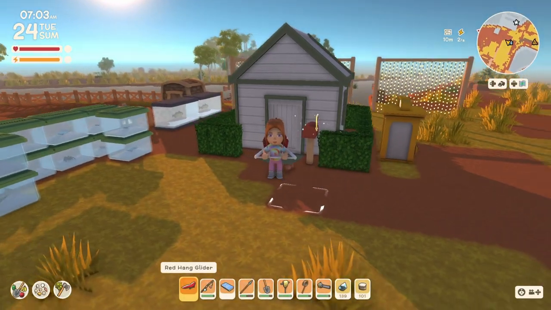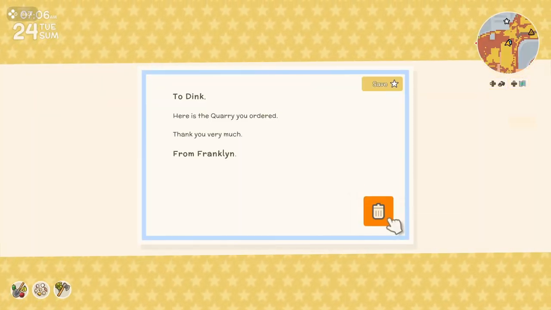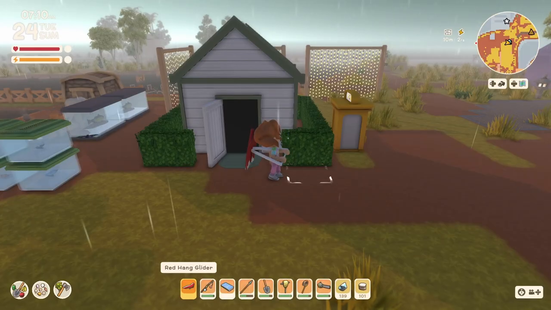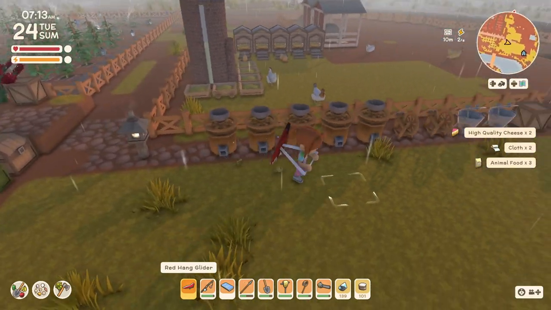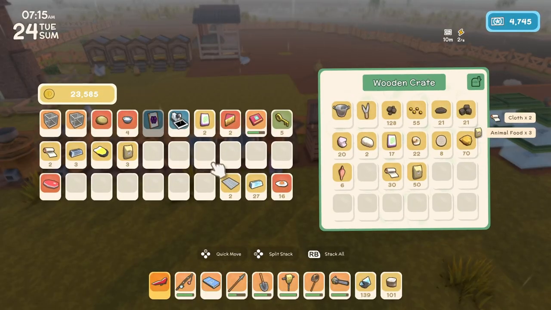It is Tuesday, 24th day of summer, and we have some mail. Oh, this is our quarry from Franklin. Great, okay, and I think we can get rid of this fish and tipster because I think we did definitely get the new fish that was out there. Okay, let me put some of this stuff away.